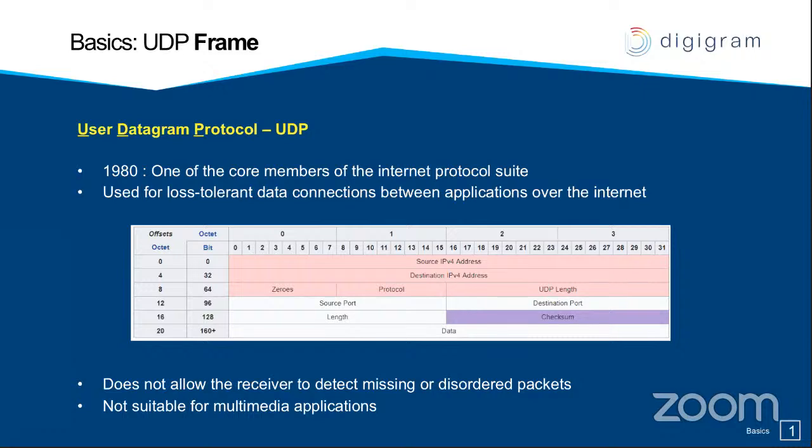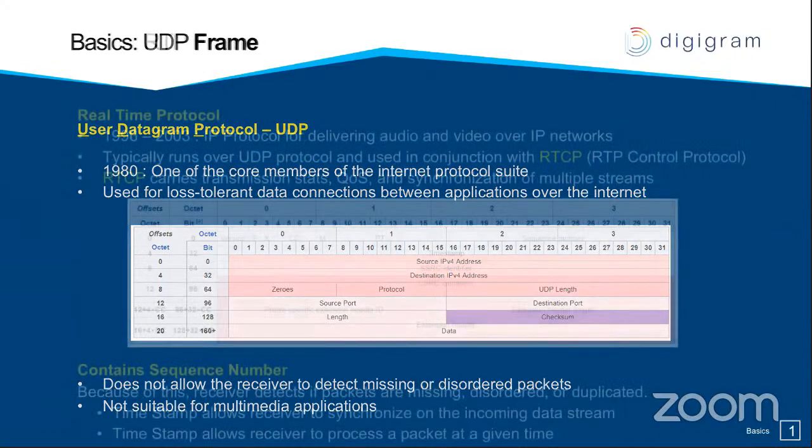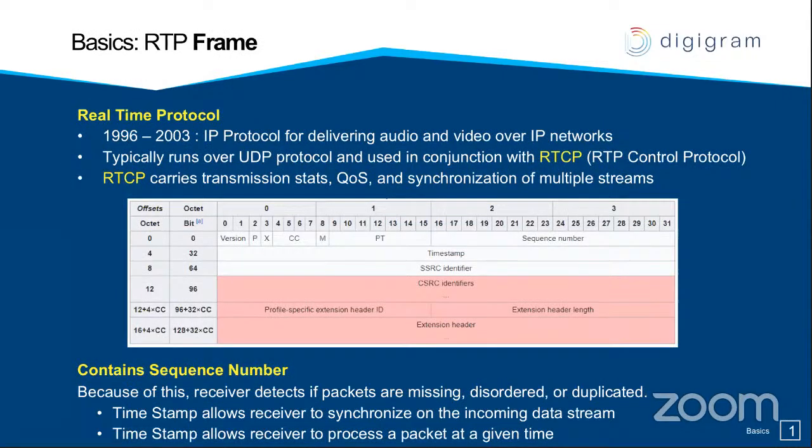And it's what I would consider a loss tolerant data connection, but it's not suitable for multimedia. Now, the reason I cover these terms and these core things is because when you're setting up a network for audio streaming, you are going to run into these terms, UDP. You're also going to run into a term called RTP, which stands for Real-time Transport Protocol. This was developed from 1996 to 2003, and it's the IP protocol for delivering audio and video over IP networks. And it typically runs over UDP, very similar to LAN audio, how Dante runs over AES-67. So this protocol is used in doing multimedia. It's certainly advanced over the years.